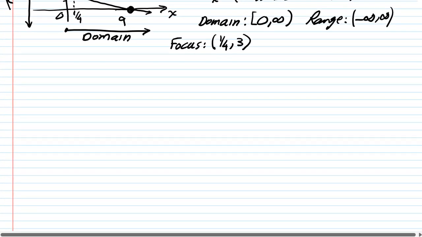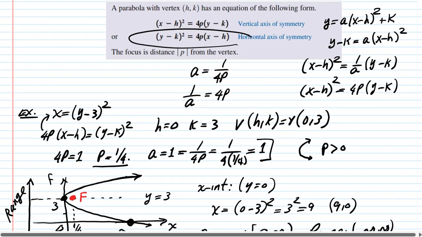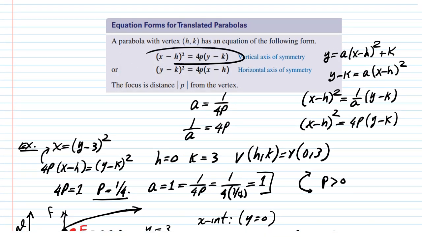So in this next exercise, let's say I have x minus 2 is equal to negative 3 times (y minus 1) squared. Again, this would be in the form (x minus h) equals... right up here, equals 4p. I have it's this one. (x minus h) squared equals 4p(y minus k).